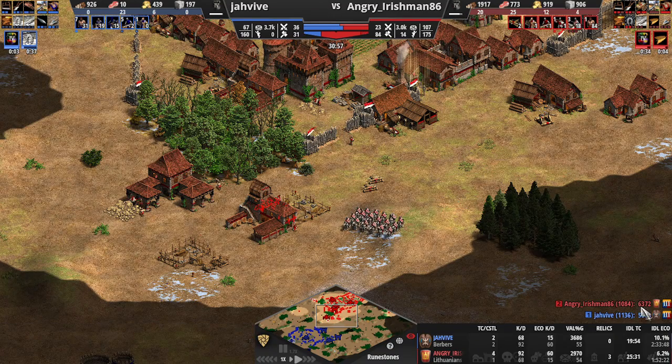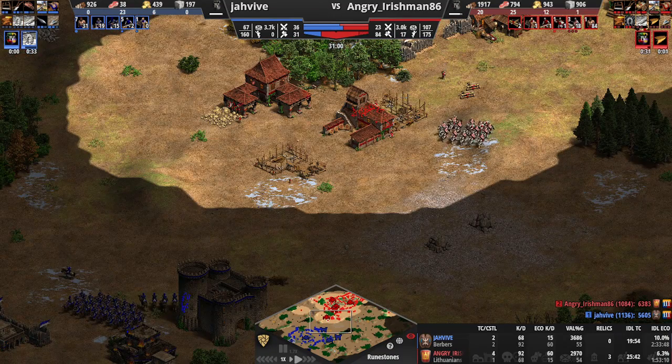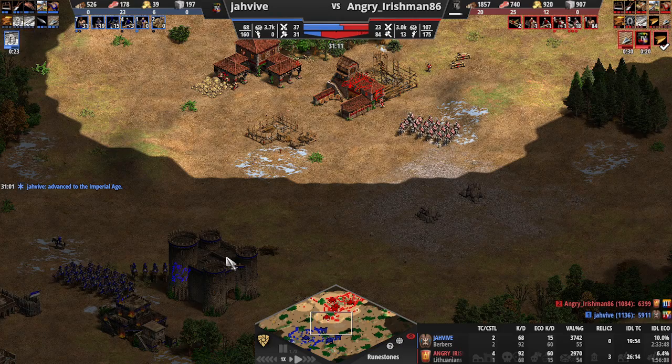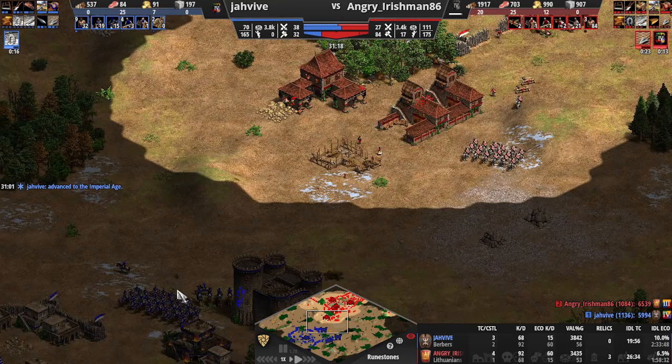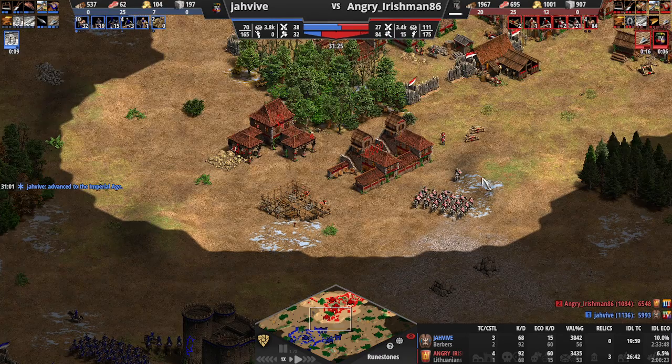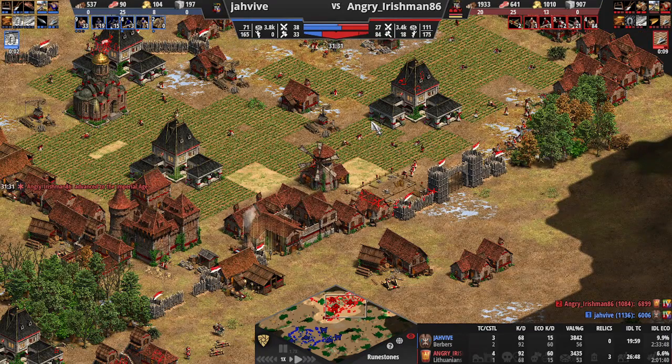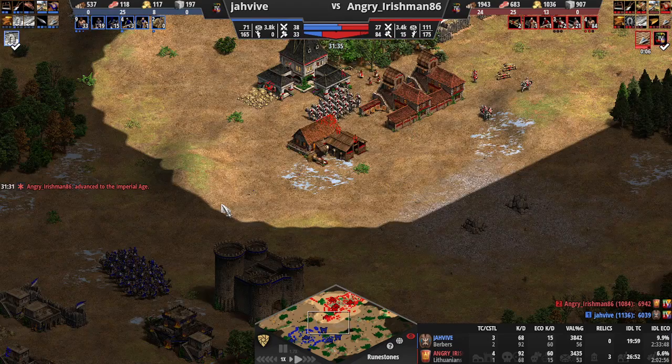So right here, I look at the score. I know that I'm ahead because I did so much damage, but he's the Berbers, and they have, again, a good counter. So if he would have dove a little bit more right here, I think he could have done some more damage. He couldn't do too much at my base because, again, he's got archer units.